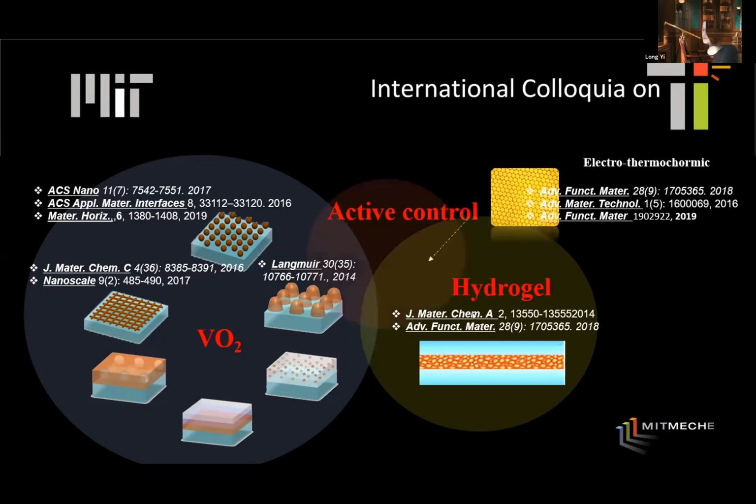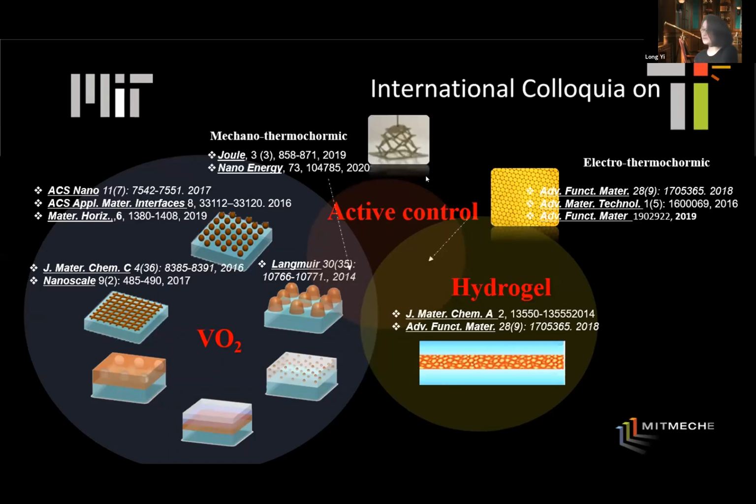Because each of them has different issues, we add another factor, which is active control. In hydrogel, we're trying to combine dual heating with a transparent heater to give it electro-thermochromic behavior. As I said before, thermochromic is passive, but by giving it a little dual heating, we can make it both passive and active. And to further enhance the properties, we have another stimulus, which is mechanical. Combining mechanical and thermochromic stimuli, we can further enhance the properties. All this aims to enhance the thermochromic properties.